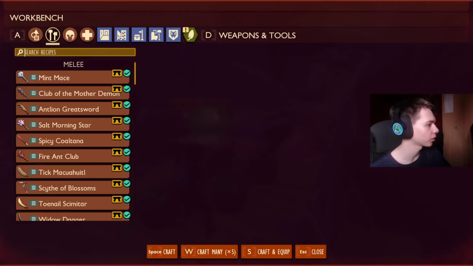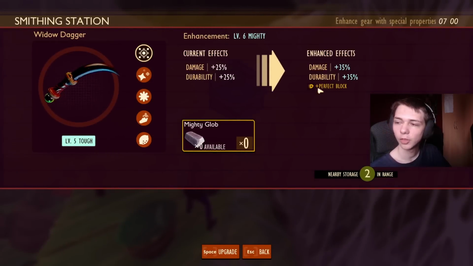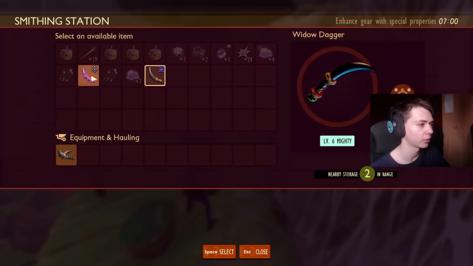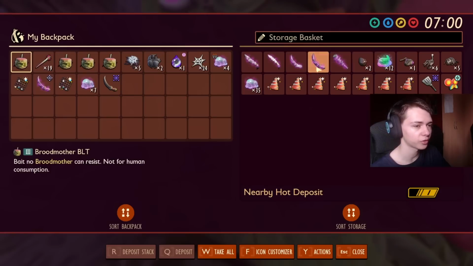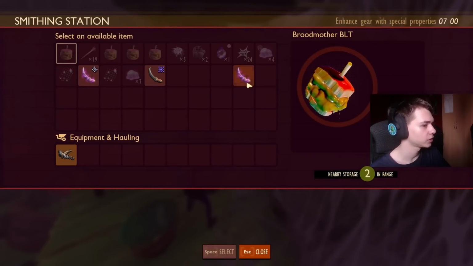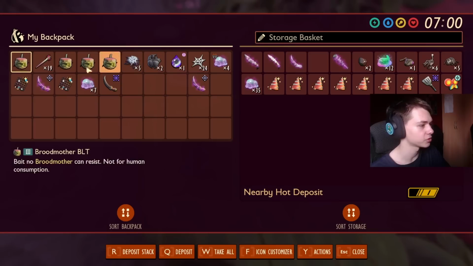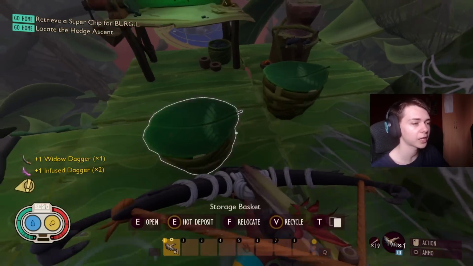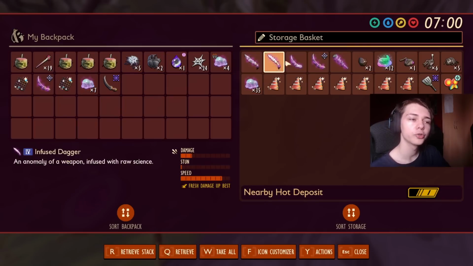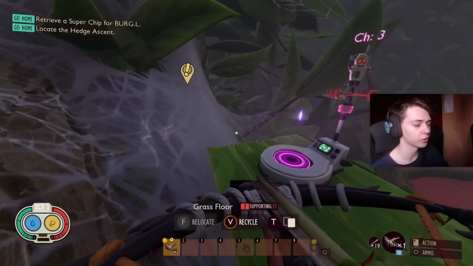If I was to get a Widow Dagger right now, and I was to upgrade it real quick, you'll see that once I get to the mighty path, the plus perfect block is actually the effect of the Widow Dagger when you go down the mighty path now. But this one here doesn't have that effect. If I do a different Widow Dagger, I wonder if it'll get the effect, actually. Let's see. Tenderfoot Defense, this one has. So if I go to level 6 on this one, no, you still don't get the effect. It's not just because that one had the same effect. So it's worth noting, you can do these down any elemental path you want. The Broodmother drops the 4 daggers plus the Club of the Mother Demon. Let's move on to the next boss, and let's see what they're going to drop.